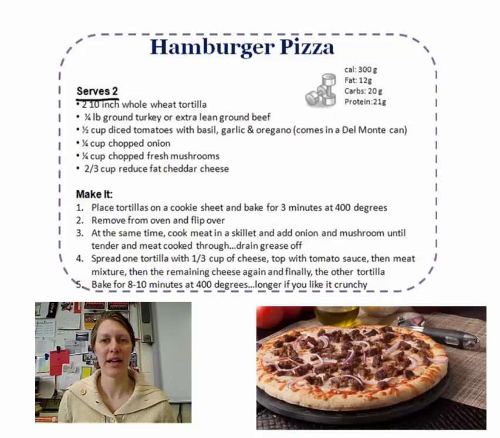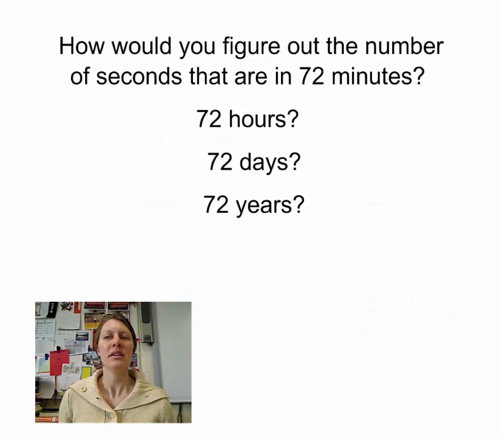that we're going to be looking at with our dimensional analysis. Now with this example here, it says how would you figure out the number of seconds that are in 72 minutes? You're probably in your head right now already thinking I would take 72 times 60 and then I would have my number of seconds. And that would be correct. But we want to look at how you are actually getting that mathematically, what's going on. So we're going to write that out.